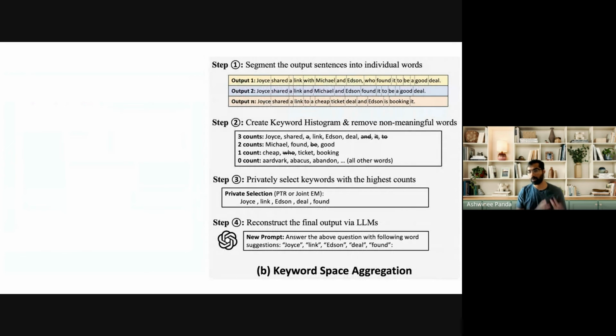That's for one low dimensional space, where we're embedding a chunk of text. But another way to get a low dimensional representation of a paragraph of text is to put the sentence into what we call keyword space, where we do a kind of bag of words thing on this sentence, and we end up with a keyword histogram. So take out the stop words, just end up with these keywords, and now we can privately select the keywords that have the highest counts, and give this back as a prompt to the language model.